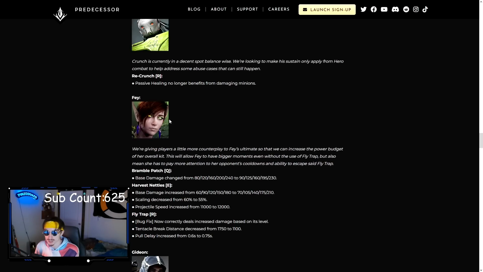Faye. So you're going to see this with a couple of the other mages. They're taking power out of scaling and putting it into base numbers. I don't know why they're doing this. I think this is a little bit of an odd change, but that's what they're doing. I think a lot of this issue is from Fangtooth, but that's a whole other discussion.